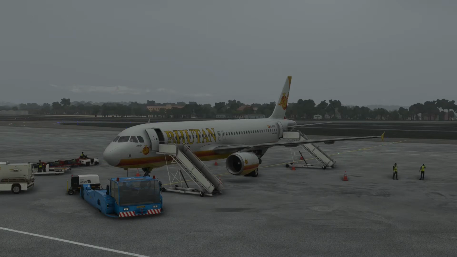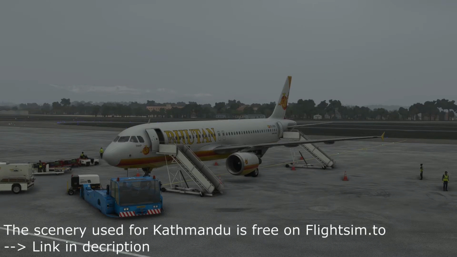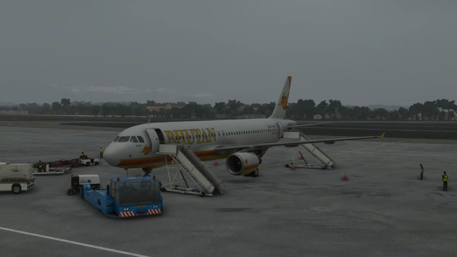That combined with a rather short runway, high airfield elevation and perhaps some strong winds as well should make for a pretty interesting approach. Our departure airport today will be Kathmandu Airport, located in Nepal, which is the neighboring country to Paro, so it won't be a very long flight. Now without further ado, let's jump into the flight deck.